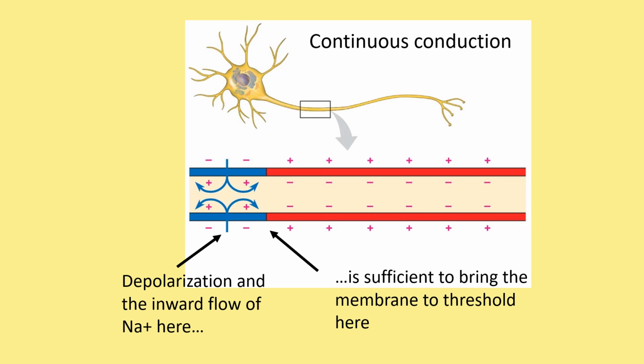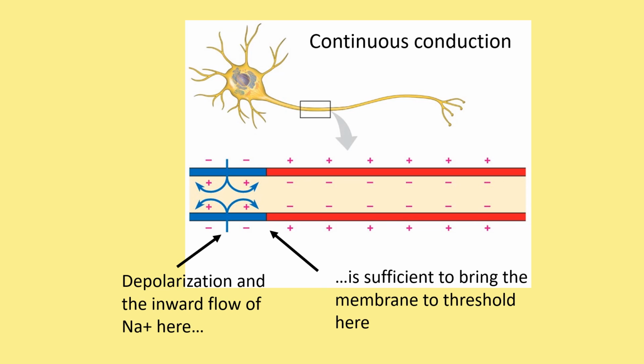What is happening as the action potential is going to pass like a wave through this segment of the axon? First, for any given location on that axon, depolarization will occur and then repolarization will follow. So down below, we see those two parallel lines and we see plus and minus signs to indicate what's happening on the inside of the cell relative to the outside of the cell. And in the blue portion of that axon, we see that depolarization is happening, where there's an influx of positively charged sodium ions, and that causes the plasma membrane in that region to depolarize.